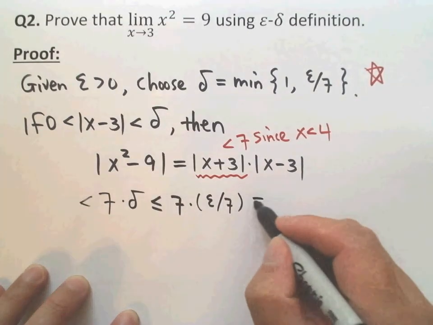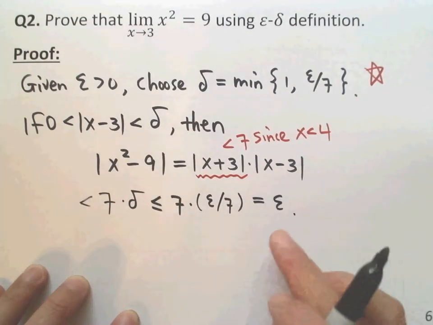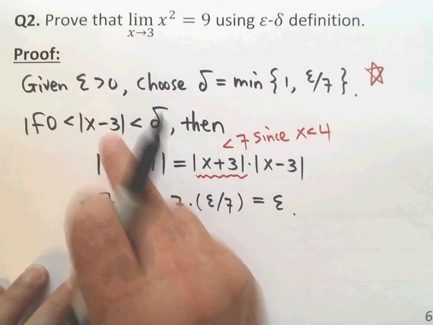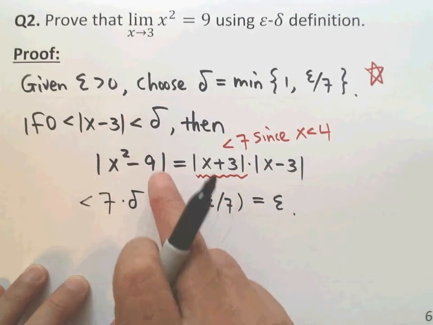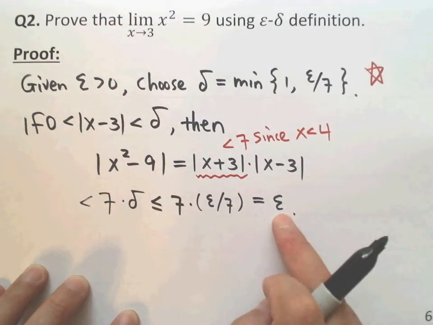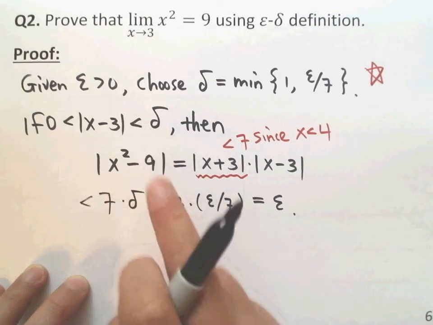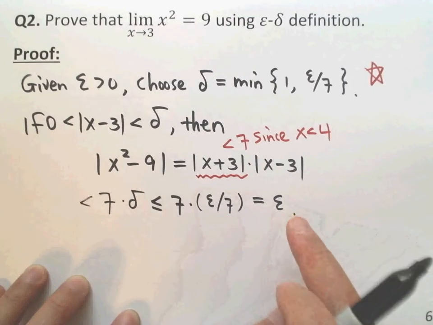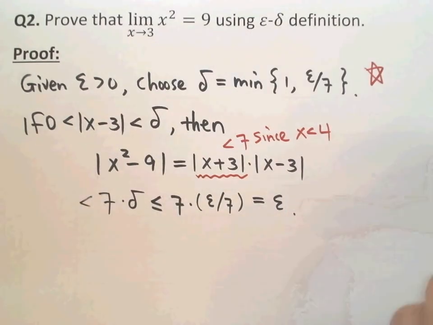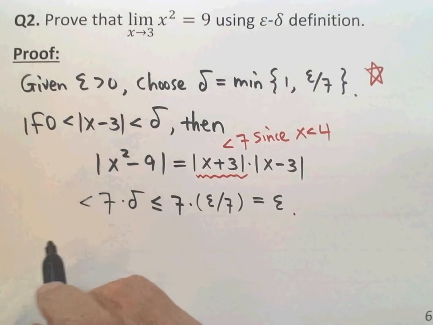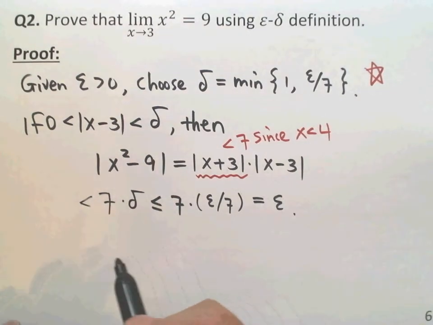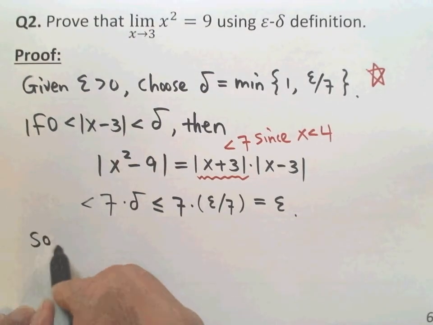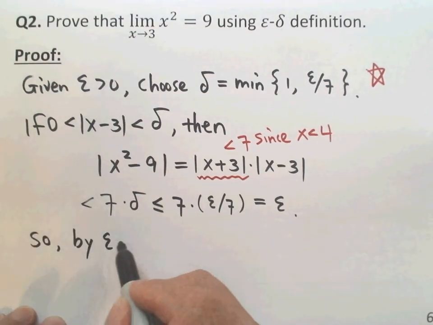The second delta, you say, okay, is epsilon over 7. Of course, now do the calculation. We get epsilon. This is d1. And you see, if x is going to the delta neighborhood of 3, y going to the epsilon neighborhood of 9. This is epsilon delta language, okay, which means what? F can arbitrarily close to 9, less than any epsilon. Good. That's the epsilon delta language. Now all we need to do is by the epsilon delta definition, we wrote down the conclusion.